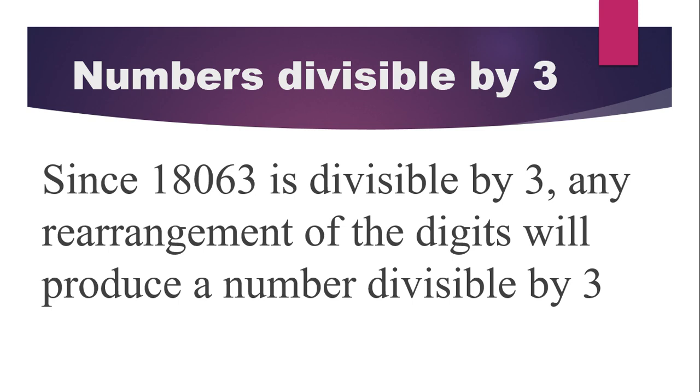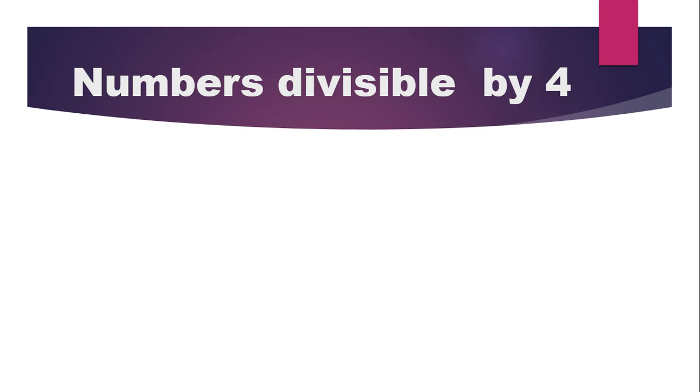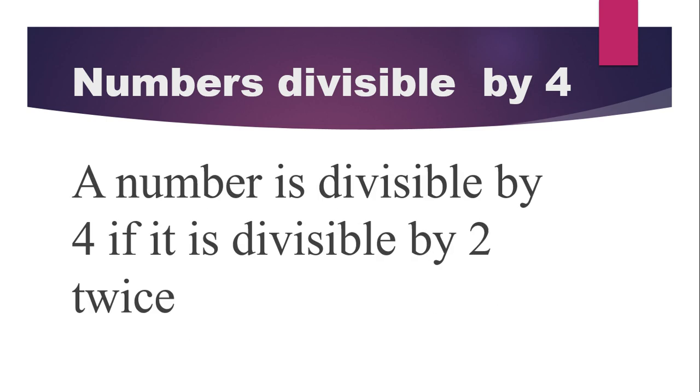That's great. Now, moving away from numbers that are divisible by 3, let's check the test of divisibility for 4. A number is divisible by 4 if it is divisible by 2 twice. If a number can be divided by 2 twice, then that number is exactly divisible by 4. So any number that will be divisible by 4 has to be an even number, because numbers divisible by 2 are even numbers. So only numbers that are even in the first place will be divisible by 4.